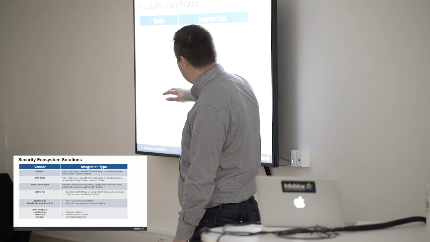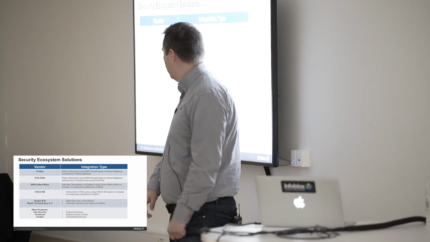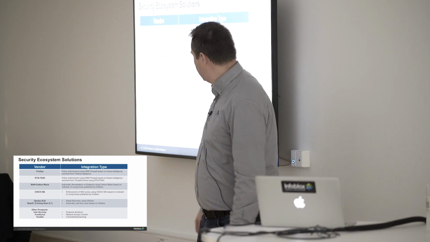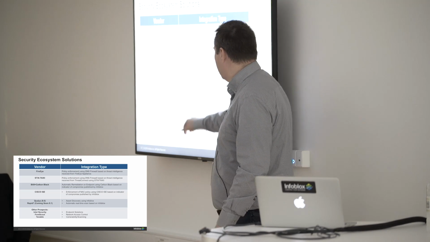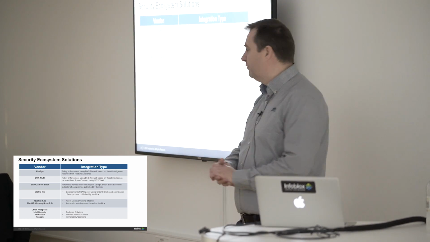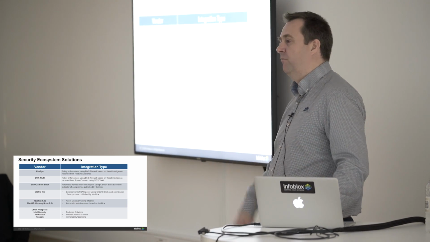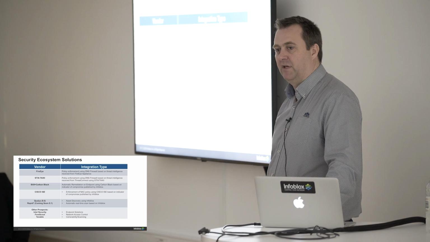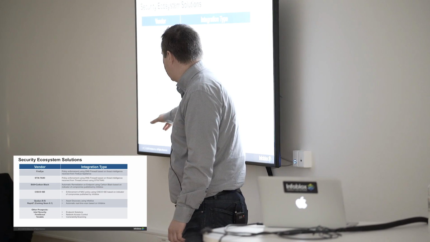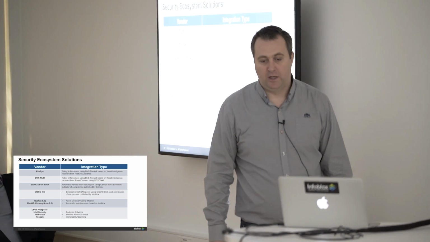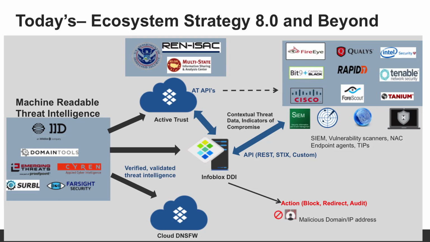So Carbon Black, we discussed Cisco ISE. What's also coming is integrations with Qualys, which is actually now available since yesterday, and Rapid7, where we can do asset discovery using Infoblox, where Infoblox can basically say that it found new devices on the network, which then by Qualys or Rapid7 can be investigated further. And then other things we're looking at, Intel Security, ForeScout, Tenable, and there's a couple more like Tanium, etc.